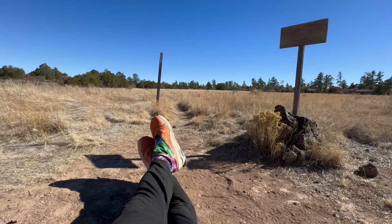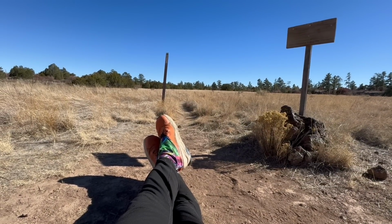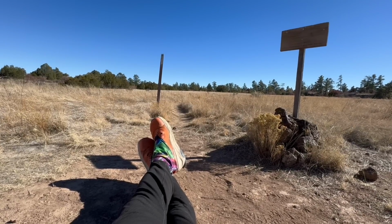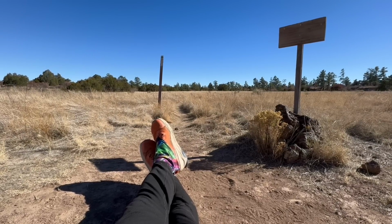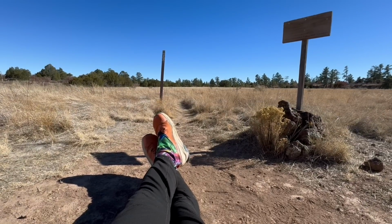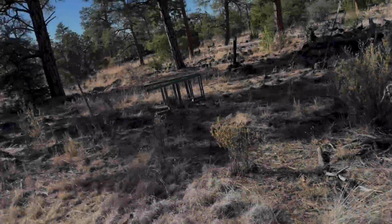So this is the junction where the Bonita Alt comes back in. I'm happy I did the red line though. That was one of the more unique sections of this entire trail. I've got another 8 miles or so to the water source at the ranger station. That's probably about where I'm going to end up camping unless things speed up massively, which I doubt in a lava field.